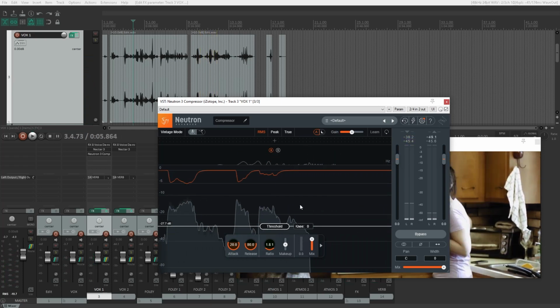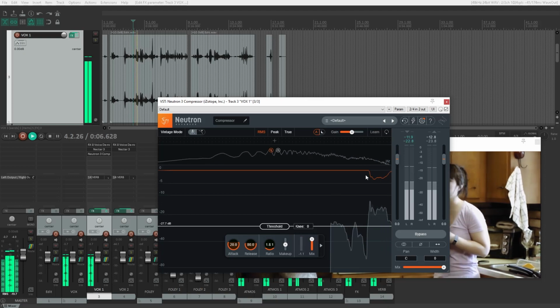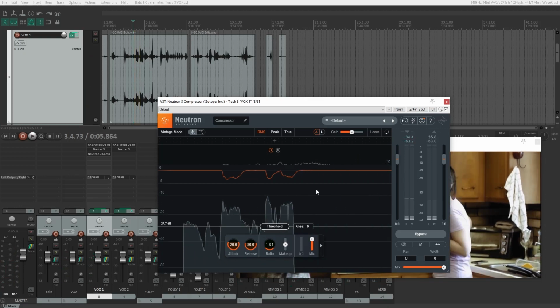And okay, so you can see this, I should have pointed out, this trace here represents the gain. So when it comes down, that means we're reducing the gain. So basically what's going on right now is we're reducing the gain of the loudest words about 5 dB, which is good. What that means is we're just kind of gently compressing everything, not too significant. It's just kind of gently evening everything out. So now our compressor isn't acting too heavily, so it's not going to do all the work of evening out.